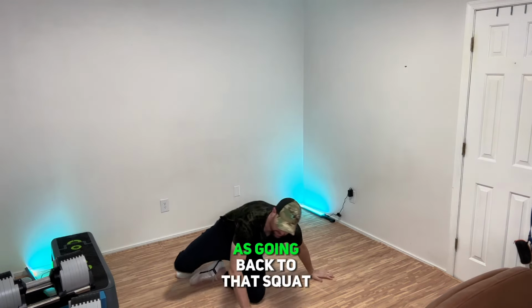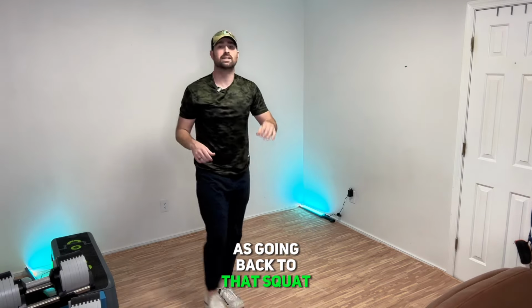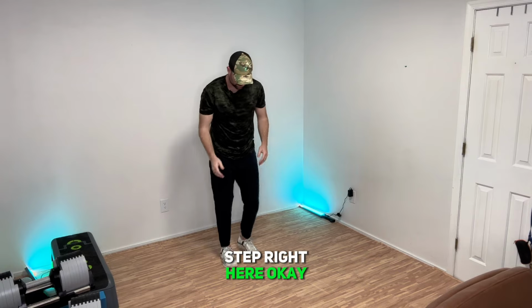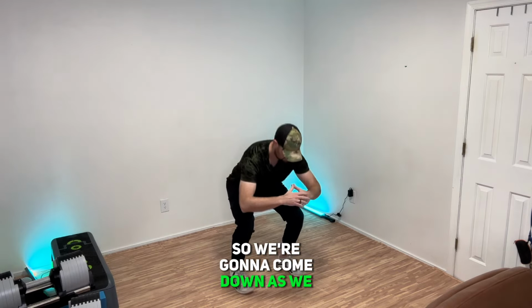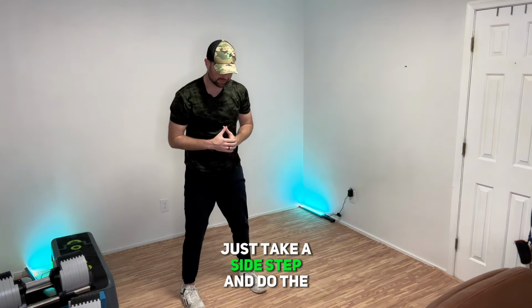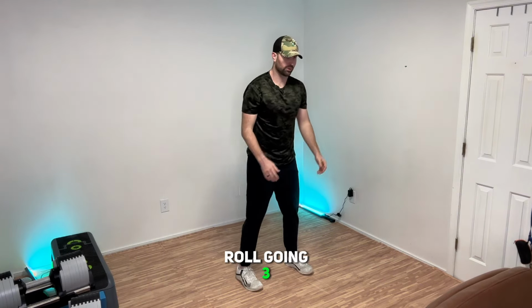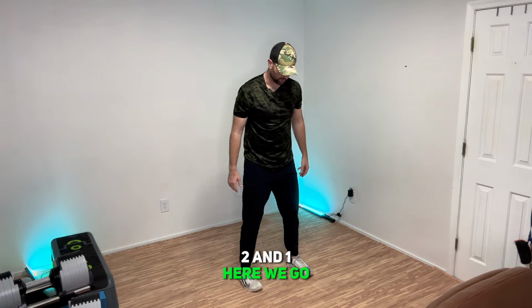Here we go. As we're going back to that squat, to a leg kick, or let's actually go to a side step right here, okay? So we're gonna come down. As we come up, just take a side step and do the same thing coming back each time. Ready to roll? Going in 3, 2, and 1. Here we go.